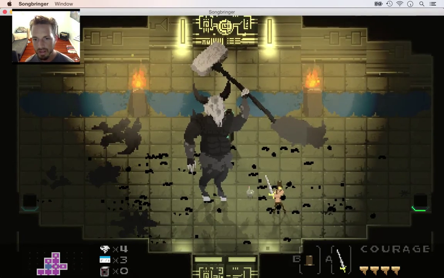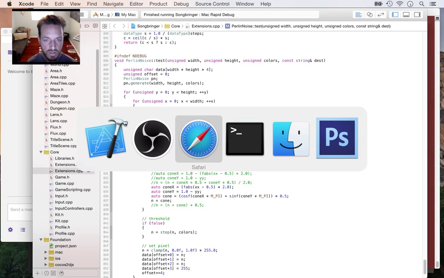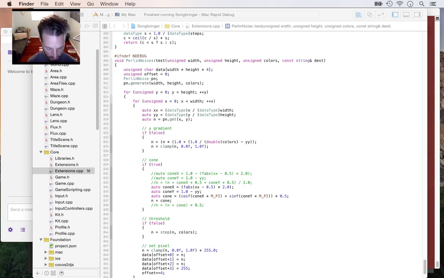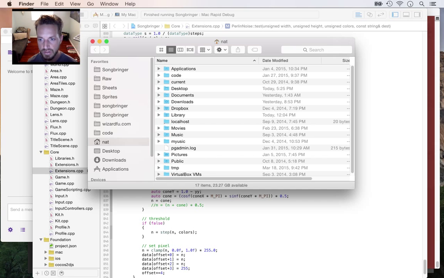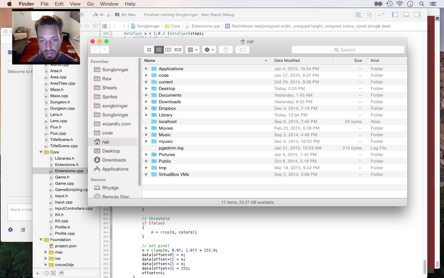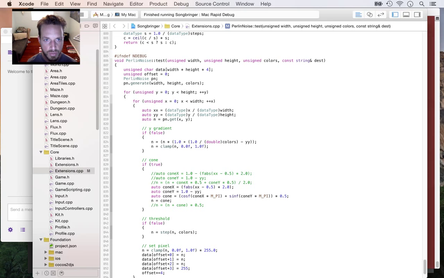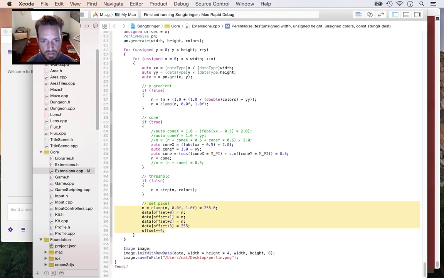But yeah, so today's goal for today's stream is I'm working on Perlin noise for creating a really procedurally generated overworld. And Perlin noise is helping me create multiple terrain, like randomly generated, procedurally generated terrain. So I'm gonna go to my desktop. I have this code set up so that it creates some Perlin noise and then applies some gradients, some cones to it, and then outputs it all into some data and then saves an image to my desktop.